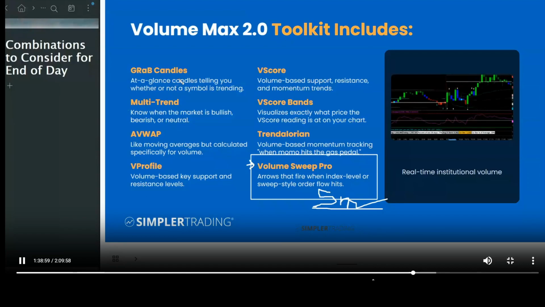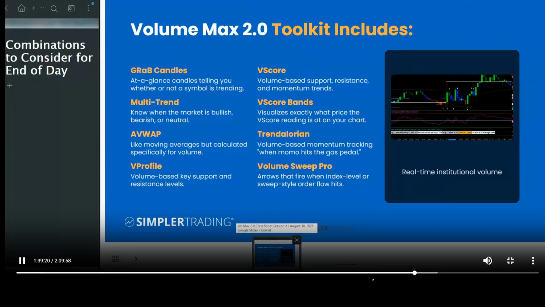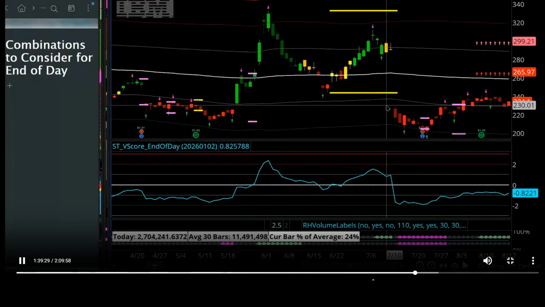Right, now there are intraday versions of the V-score and there are intraday versions of the V-score bands. It's an intraday version of the VProfile, but this is the only intraday tool. Again, the 5-minute, it's not going to show up on any other time frame. I'm not going to use it on any other time frame. It's designed for intraday. Okay. I don't use the volume in the 4-hour. I do like to trade the 4-hour, but frankly, it's the time frame I use the least.